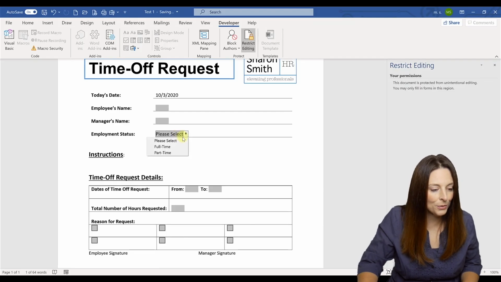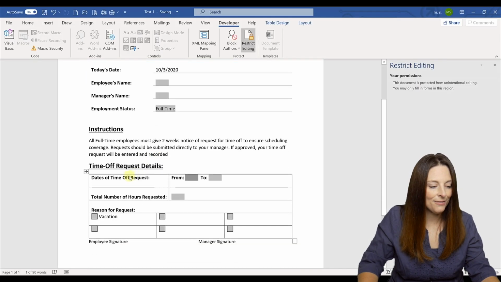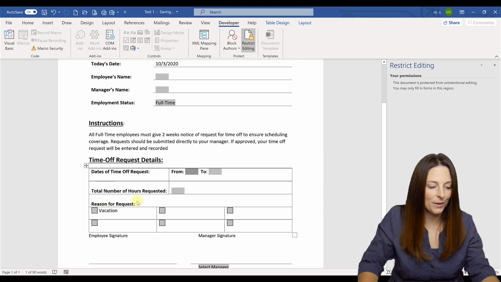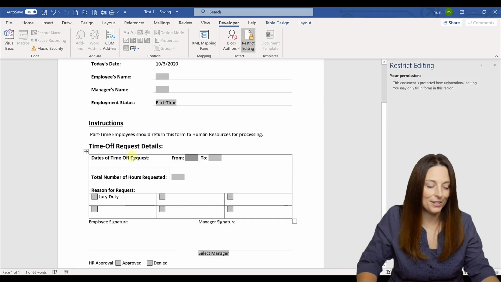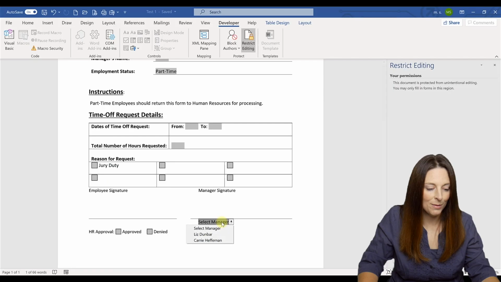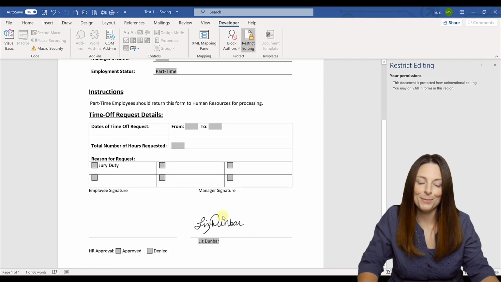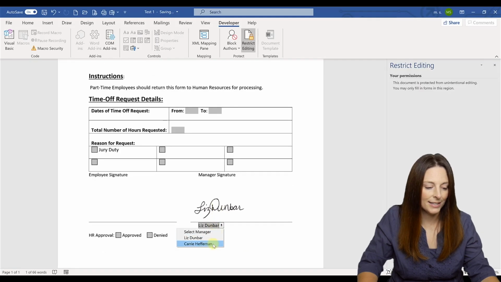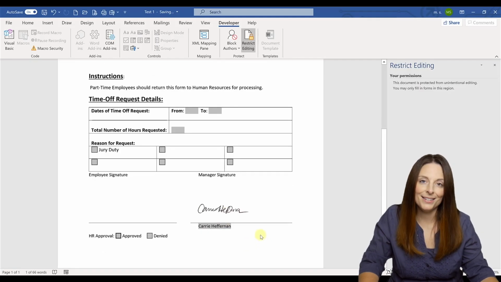So we're going to come up to the employee's status and select full-time, and we'll hit Tab. And yes, in fact, our formatting does come up where we inserted the instructions for full-time, and the full-time option that we populated here comes up. And then if we select part-time and hit Tab, the part-time instructions come up and the part-time option comes up that we programmed. And then down here in our image selector, if we select the first name and hit Tab, then the image pops up for that. And then if we select the second manager's name and hit Tab, then the second manager's signature comes up.